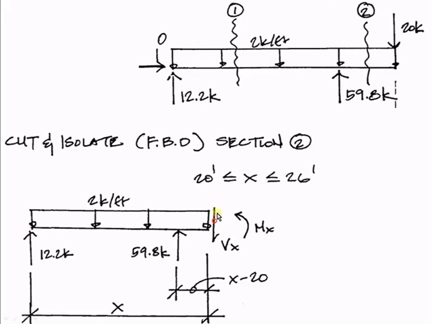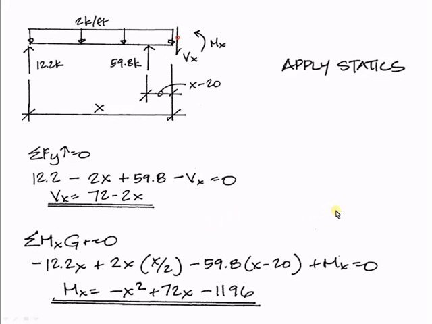Okay, and then again, we're cutting our section, and we're going to use our sign conventions, the same as we did before. Vx, internal force, is going to be acting down. Mx, our internal moment, is going to be counterclockwise positive because both of these are on the right-hand side, and we're looking at our sign convention. An important thing to know is x still is from this region to where we're cutting our section. And this dimension is going to be important for us as well. It's going to be x, the total length, minus the 20-foot span. So that's what this dimension is, so that we can properly include this in our moment calculation.